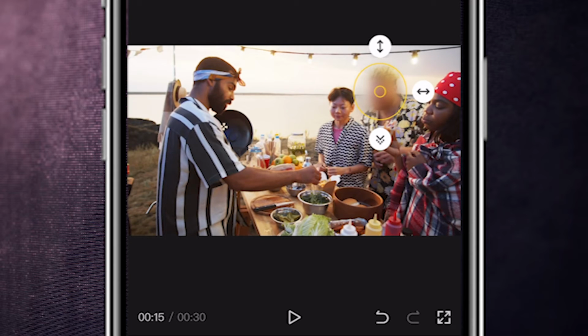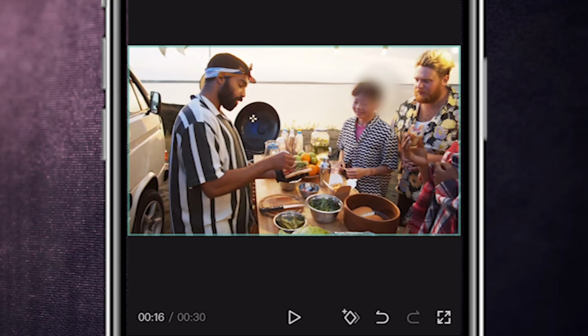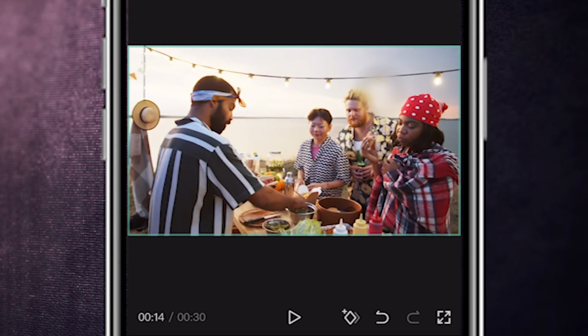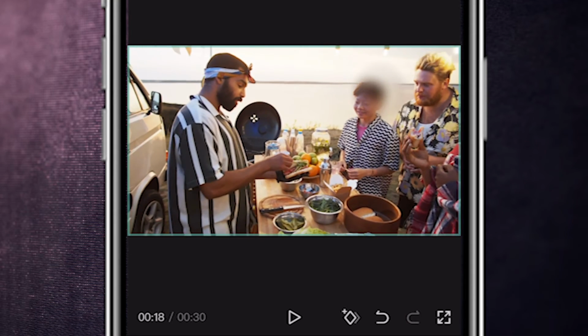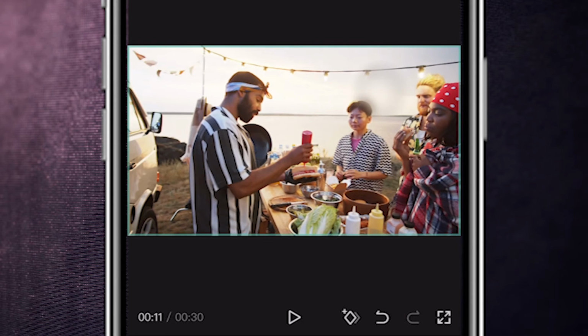So even with this blur effect stylized and positioned over our person's face, we can see as we navigate through the video clip that the blur only stays put in one spot. Certainly with the camera moving and the person moving in the shot, he moves in and out of the blurred area. And we don't want that. We want him to be blurred at all times.